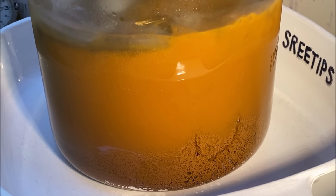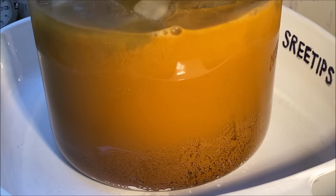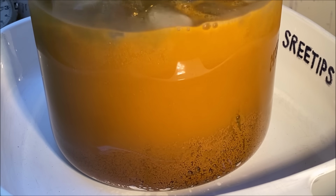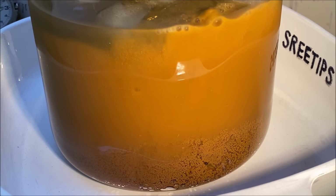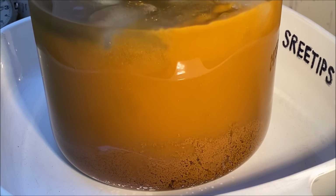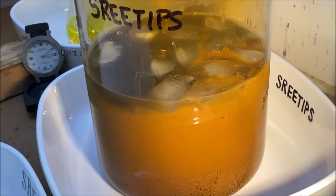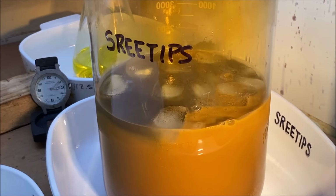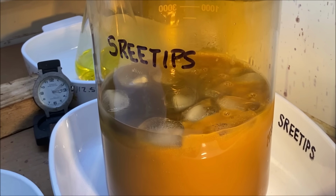See, the gold is formed down on the bottom of the beaker there. It's got some bubbles going on. What that tells me is you may have some excess nitric in there. You can tell by the fume production that's coming off the top there.